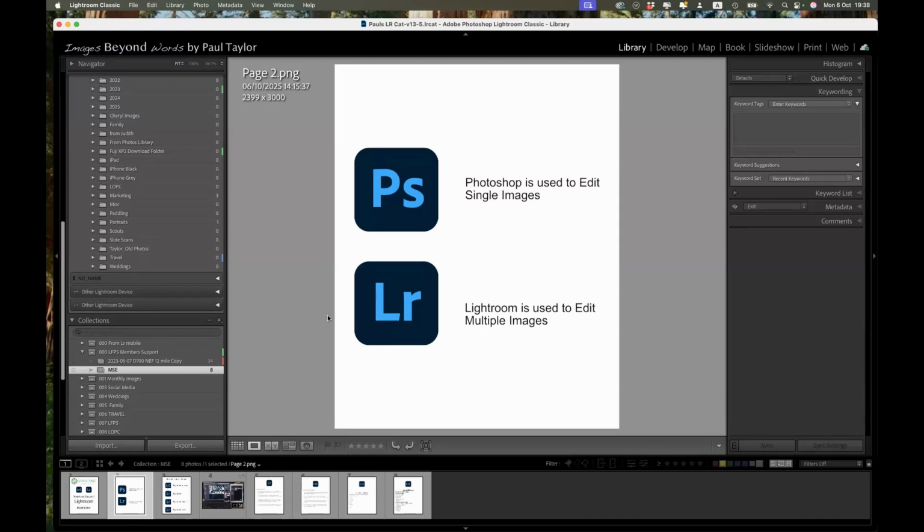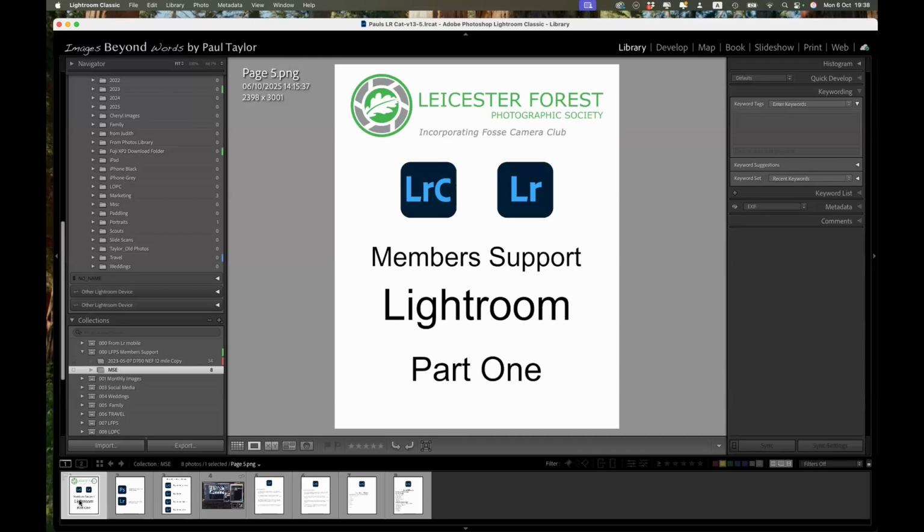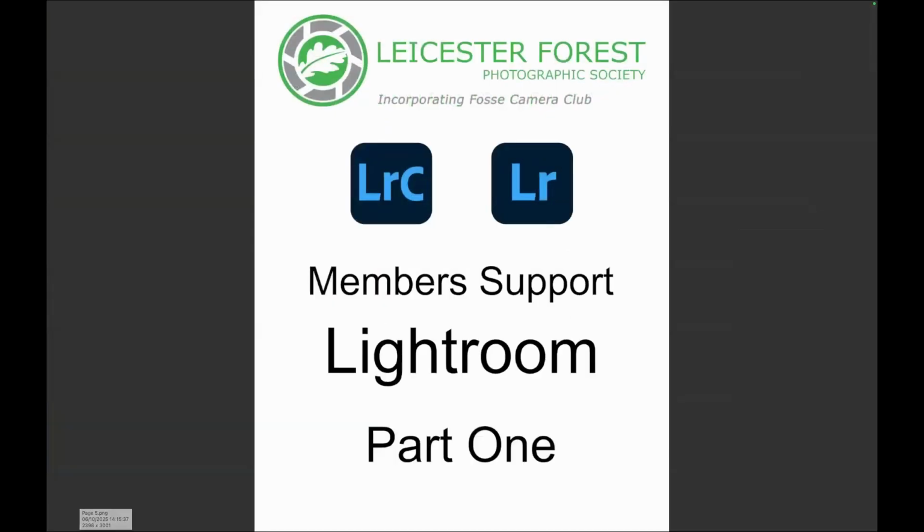On the screen that you're seeing, if I press F on my keyboard, I just get rid of absolutely everything. So that's the first tip that you can get. Press F and it goes to full screen. It's great for just getting rid of the clutter, so you can just look at whatever image you're wanting to look at.